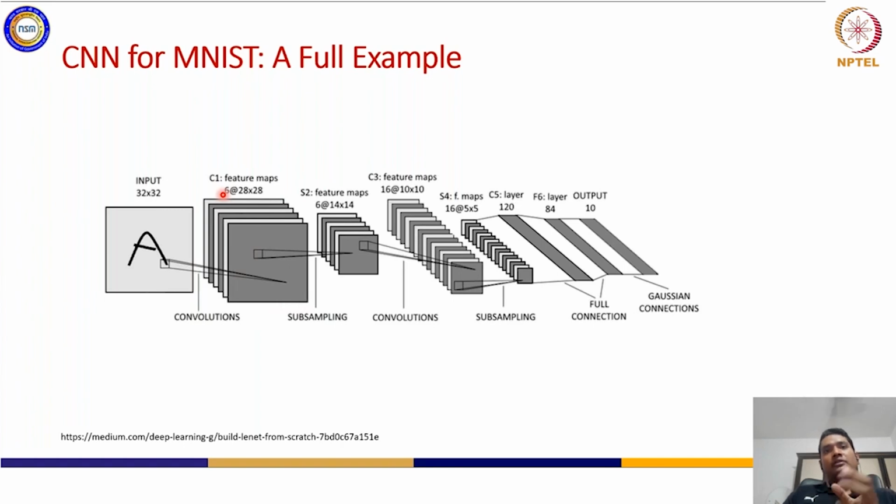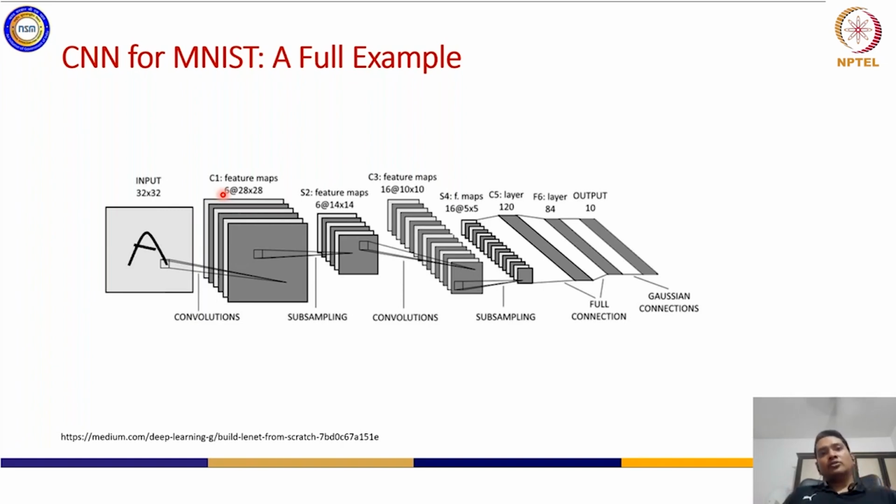That is why the second dimension is 6, which is the number of output channels, or the output filter size that we want to work with. Since we are using a grayscale image as the input data, it has only one channel.